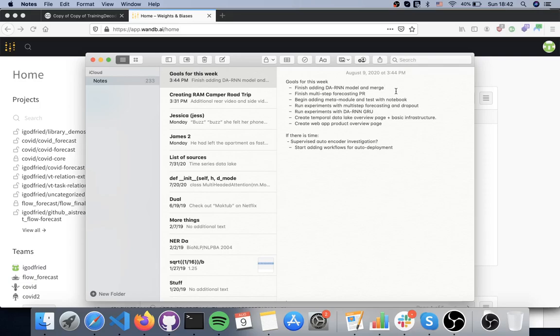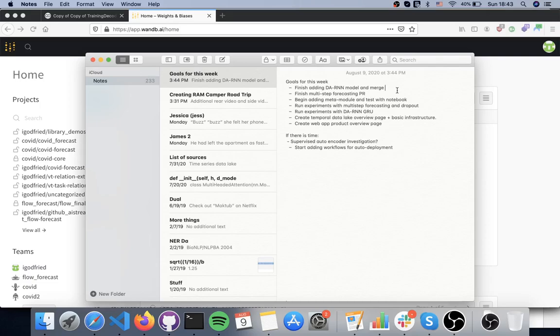So the things we want to do today are essentially allowing models to output multiple time steps at one time. That should have been a functionality for a while, but there was a bug where it really only used the first time step.